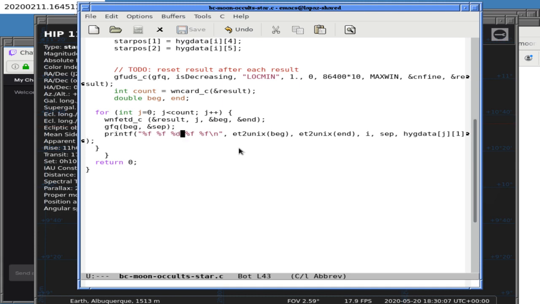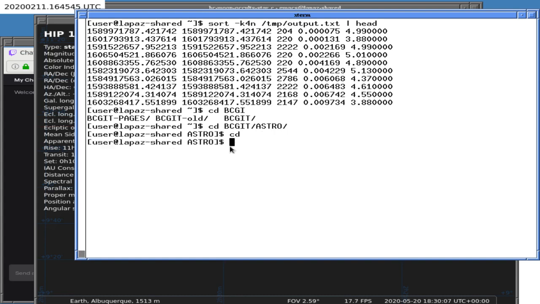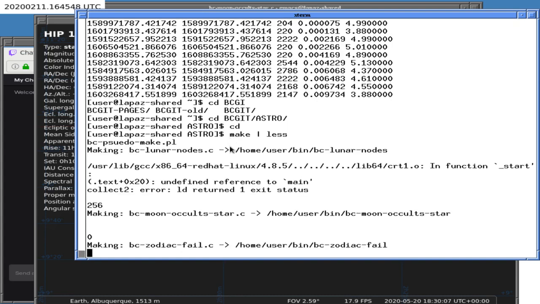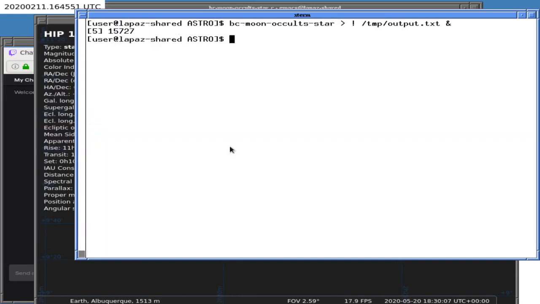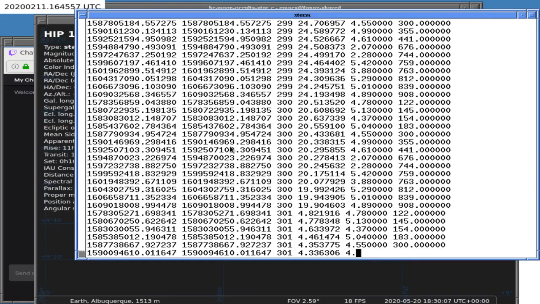Despite the fact that it's really a decimal, because arrays have to be of the same type, I had to put it in as a floating point number. So this will just be HYG data, J0. This will at least give it to us in what HYG considers to be its ID, which is different from what we did, because our IDs don't increase one at a time because we skipped stars, and probably for other reasons as well. There, I think I beat that to death. Okay, make. Still runs, yay. Let's make sure it's actually doing what we want. Yeah, it is. It's spitting out the last coordinate here.